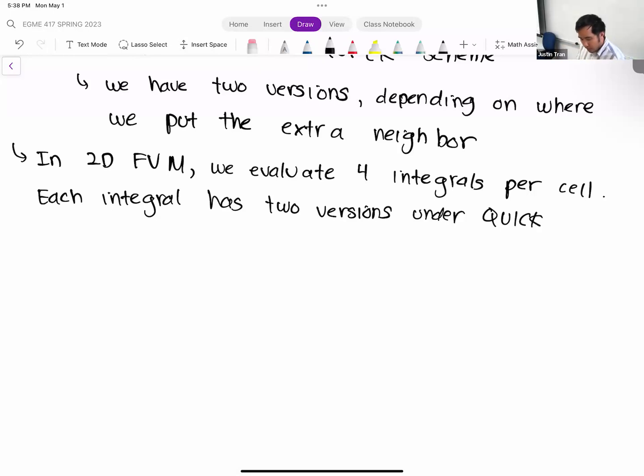So there's really no nice way around it. Well, there is a nice way around it. I can just give you the general rules. But I think, for where we are in the class right now and for how complicated this is, what's going to be more beneficial, especially for those of you who are using finite volume for the final project, is for me to write out explicitly all 4 integrals with each of the 2 versions. So we're going to have a lot of writing ahead of us for the next maybe 15 or 20 minutes. But hopefully this is going to be useful. Okay, so I'm going to write out all 8 expressions that we need to do.